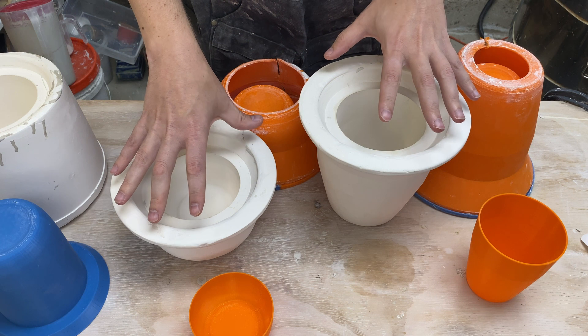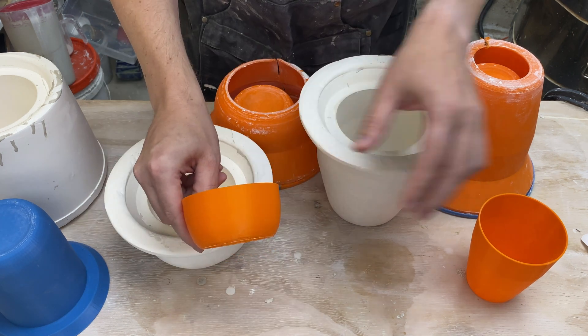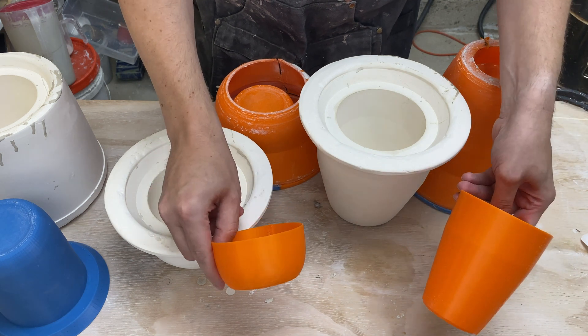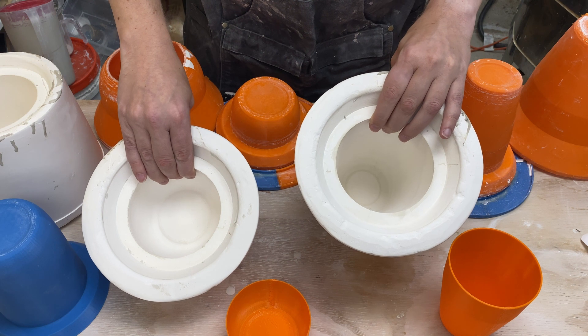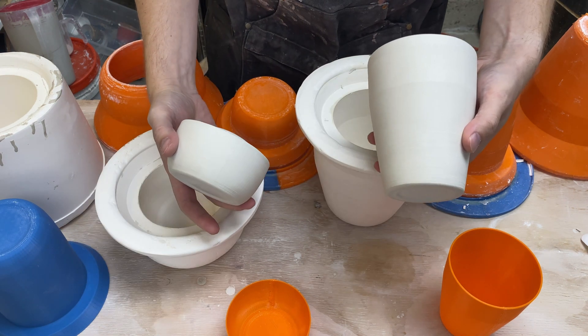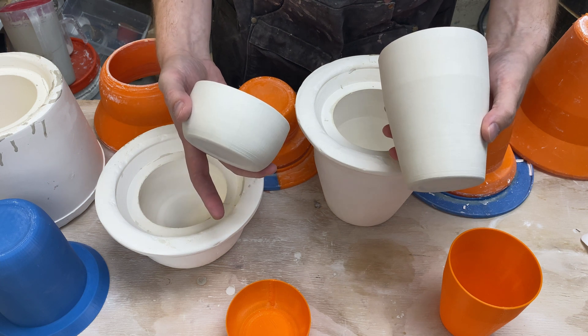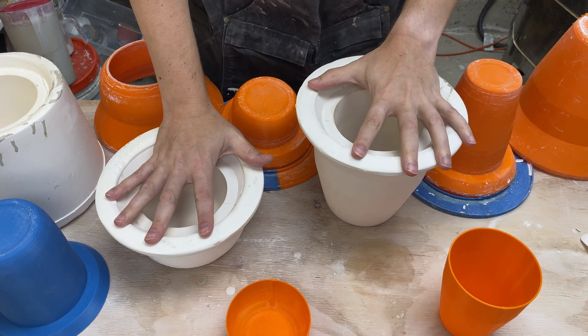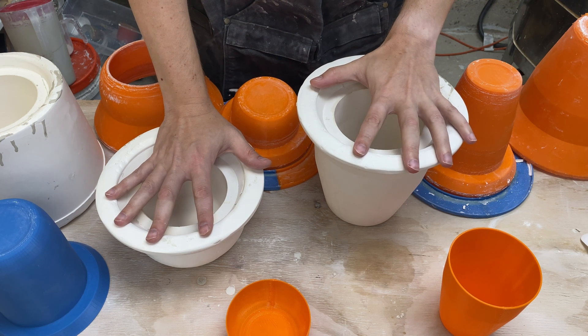The next step was to create the outer mold for the plaster as well. So we have this form here and this form here. In the last video that created these outer molds, which lets us cast plaster like that. Here are the associated bone dry pots. The thing we changed is the outer mold — instead of pouring plaster in a bucket or coddle boards, we went ahead and 3D printed the outer mold as well.